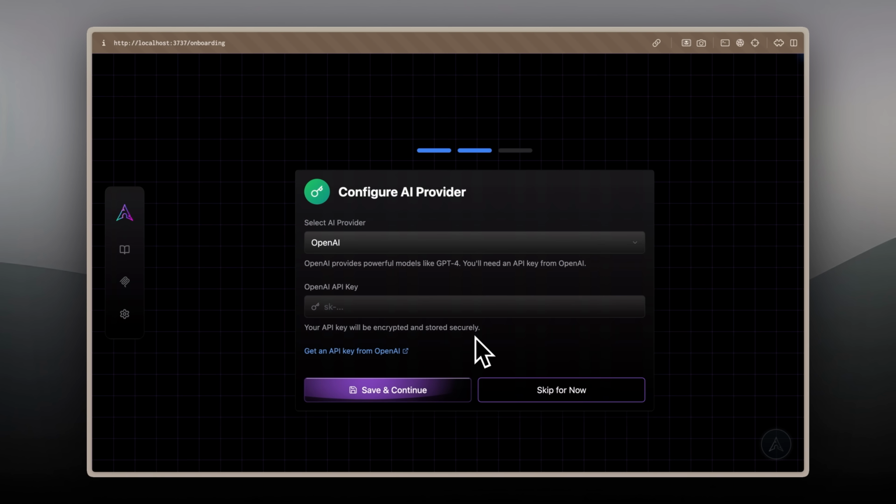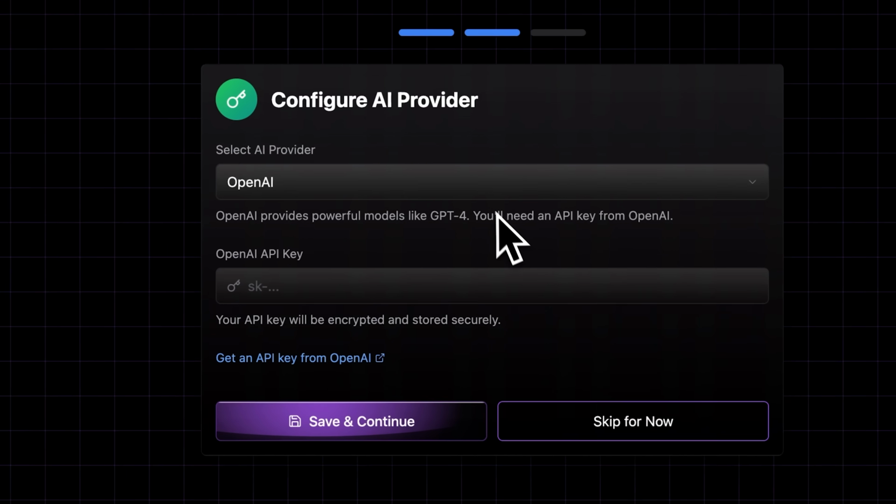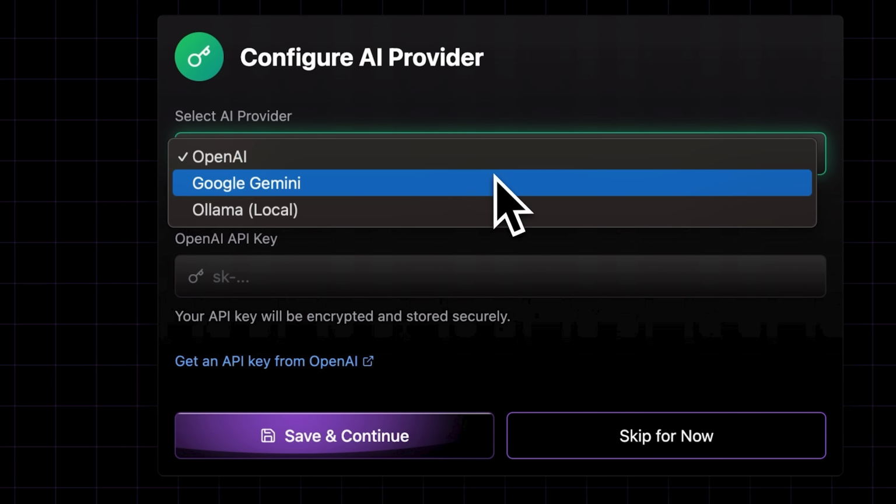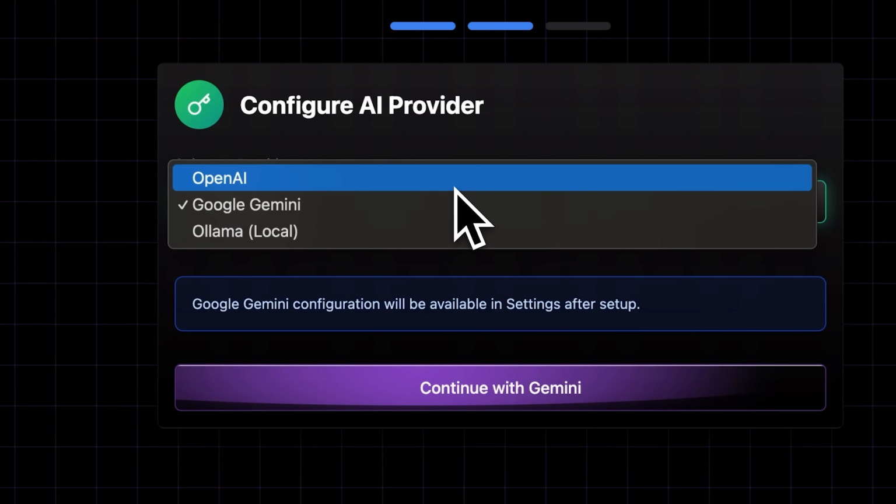The first thing you'll need is an additional API key. You can go ahead and choose between Google Gemini or OpenAI for this. In their documentation, they've specifically listed Google Gemini and its free models as a good alternative. They mention that the free rate-limited models are completely sufficient for this use case, and you won't exceed the limits during normal operation. I'm just going to go ahead with OpenAI.